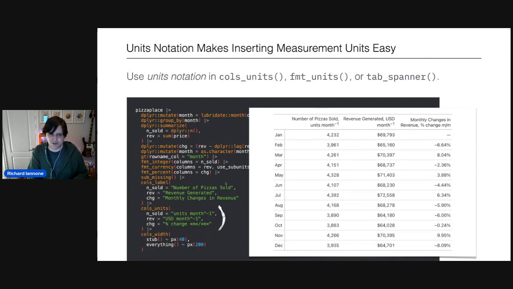You can just attach them to the column labels with another syntax. You can have them in a column, for instance, and use format units. And it's really quite nice. It does a lot of things which are a pain to do, and you have to resort to pretty bad methods to make this work. But I'm hoping it handles a lot of units cases.